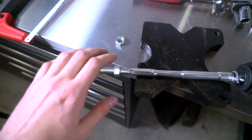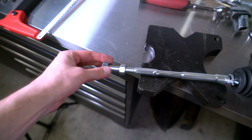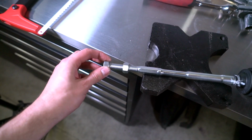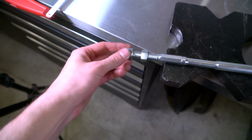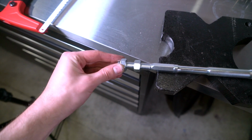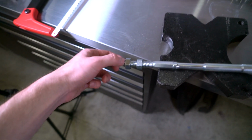Okay, so if you're doing this at home, you need an M14 by 1.5 nut, and you're gonna thread it on here, and you're gonna use this as your guide of where you're gonna cut the tie rod down. So we want 3 to 4 threads showing, and then we'll set that, bring this up to the back of it, and use this hacksaw here to trim them down.